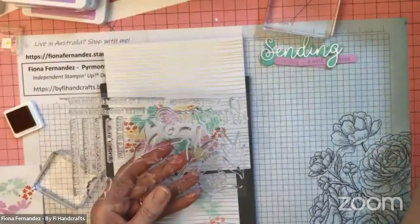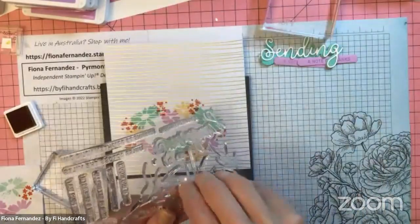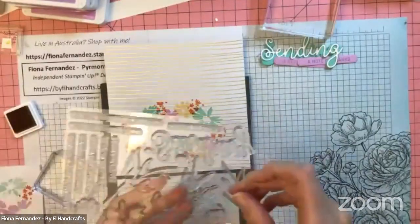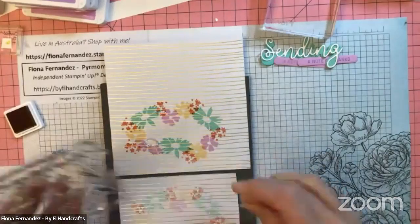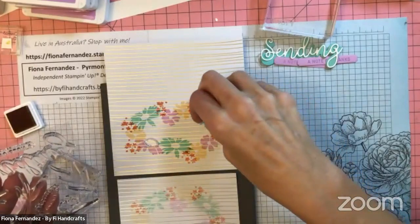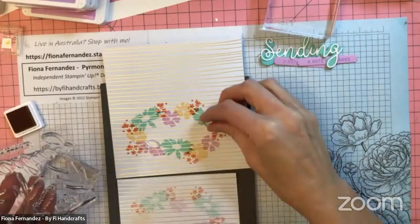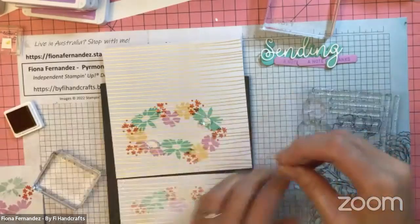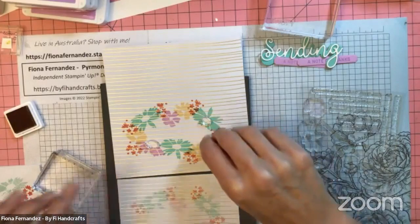One's got the dotty bits down. Okay, so I think this one with the dotty bits down goes on that flower. And this one, there's a little tiny one there too. That must go in the little ones. Okay, yep, that's it. And then that one goes on that flower. And the little one is on this flower. Okay, try not to lose that.